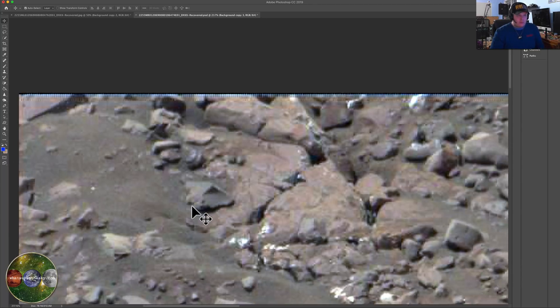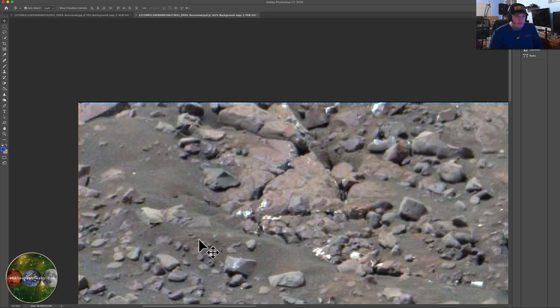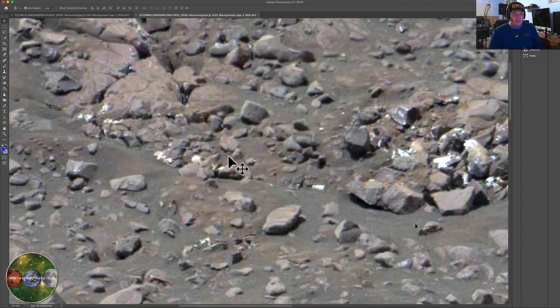Through this whole picture — this one little swath of Martian land — these little interesting pieces are lined up pretty cool. Here's where I say it's where I think we're looking at buildings and things that have been smashed. When we find archaeological places here on earth, a lot of them are in ruin and look like this — they piece them back together. Imagine one day there's going to be children doing this on other planets like Mars.